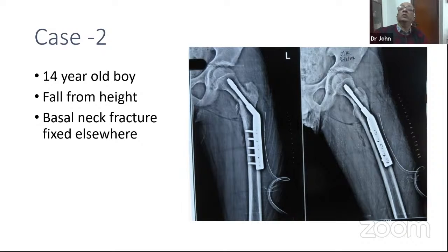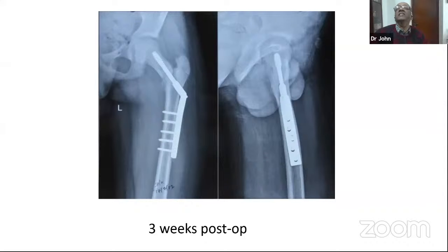Just looking at this originally, it's hard to say because you don't know the actual situation. You don't know how far the screw extends into the barrel. It's a short barrel, and for a relatively long length, he could have used a standard barrel DHS for this one. But I think more important is whether he actually got any compression when he was doing his DHS. Because at 2 or 3 weeks, that's the X-ray, and you can already see a slight gap. There is some sliding. If you look at this screw, it has come out a little bit. But again, the lateral looks great.